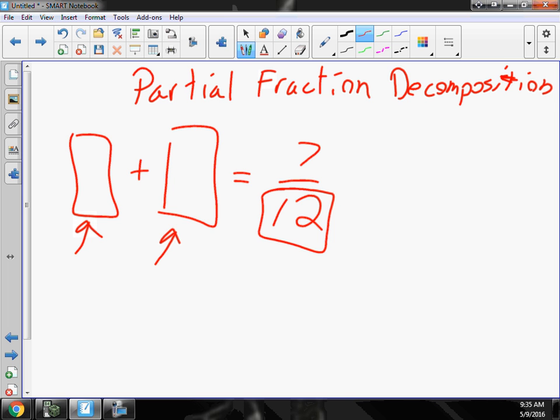We didn't simplify it. What can you tell me about these two fractions? So first off, the original denominators could have been 12. They both could have been 12s. What else? Not 24. If they were 24s, then I added them together and I simplified. So simplifying never happened. One could have been a 6, and the other one would have been not a 2. How do I know it's not 2? Yeah, if I had a denominator of 6 and a denominator of 2, then my end denominator would be 6. So the common denominator of 6 and 2 is 6.